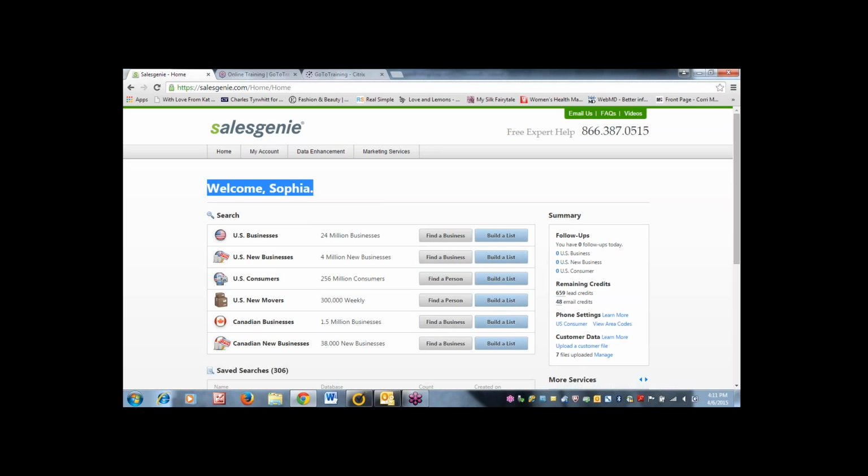The second database that you have access to is our U.S. new business database, which consists of 4 million new businesses. New businesses are classified as businesses that may or may not have their doors open quite yet. So we get that information when they file for a business license, utility connect, phone connect.